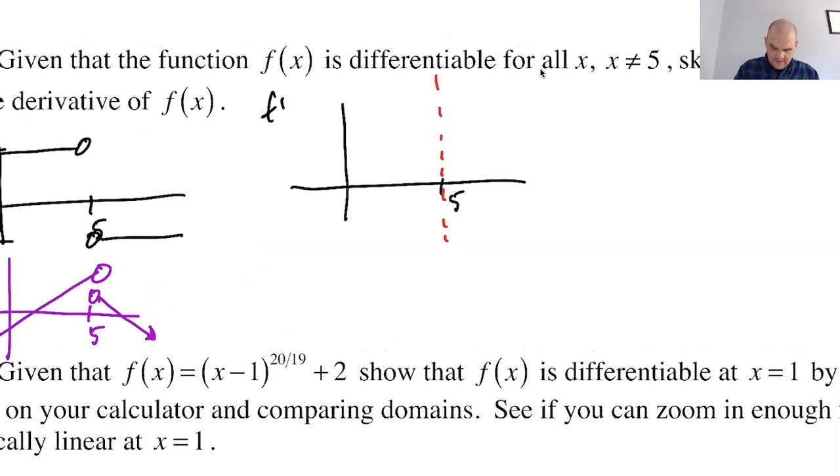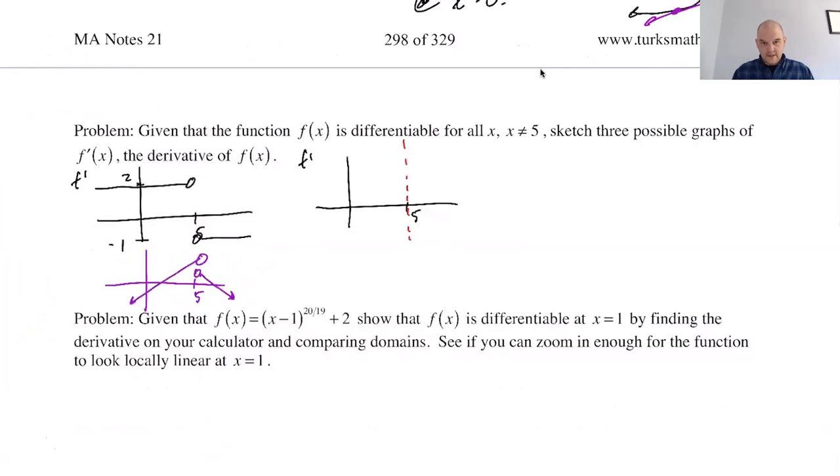What if f prime kind of, what did I do? Oh, wow. I somehow opened up a second version of these notes at the same time. I don't know how I did that. That was weird. I'd almost like to do that again if I could, but I don't know what I did.